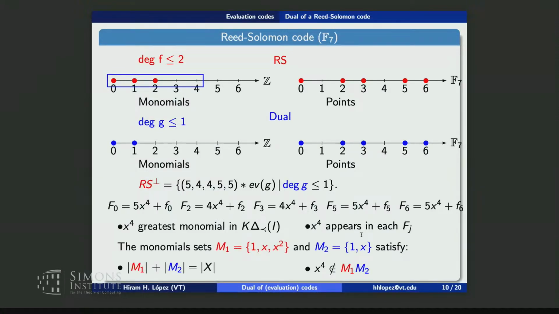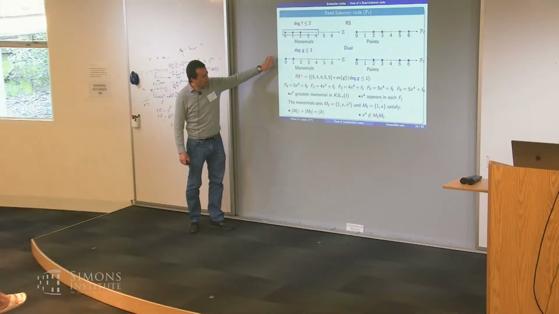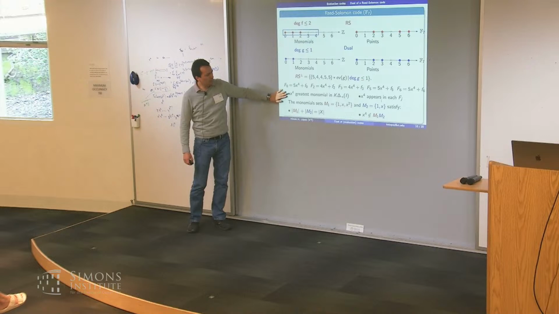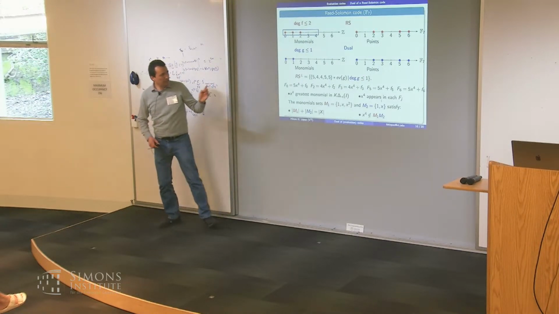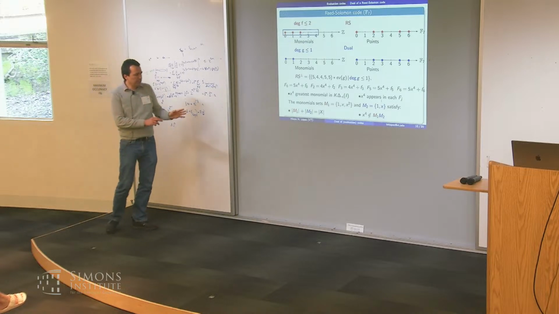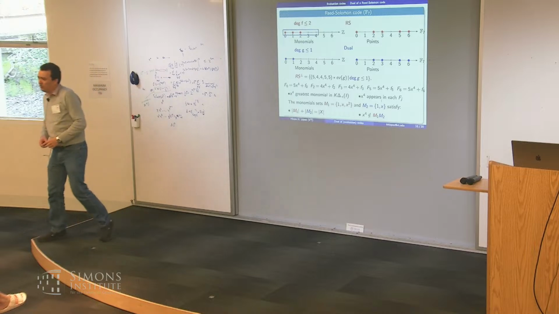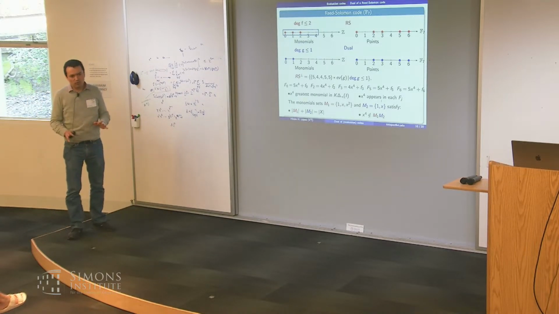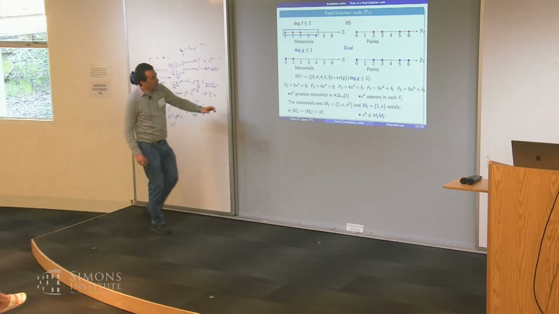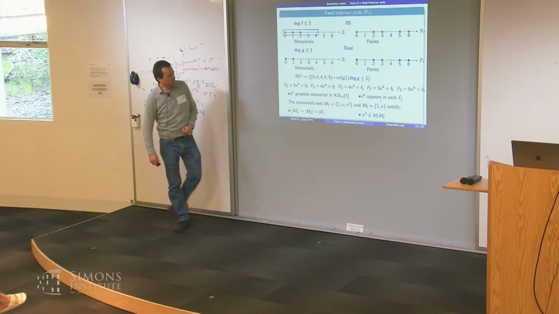And well, this game can be extended. Remember, this is a monomial evaluation code because it's generated by monomials. And when can you do it? Well, you need to have certain properties on the set of monomials and also on the set of indicator functions. For this example, and for every Reed-Solomon code, it's going to be true that the indicator functions have all the same degree. But if you take points on the plane, in the space, or with more variables, they will not always have the same leading monomial. Okay, so if you have these properties, you can generalize the same idea.